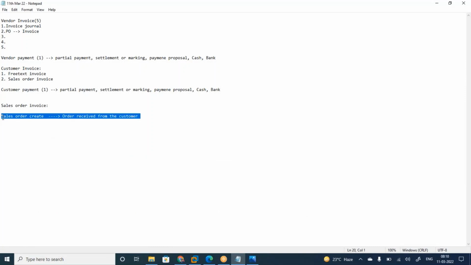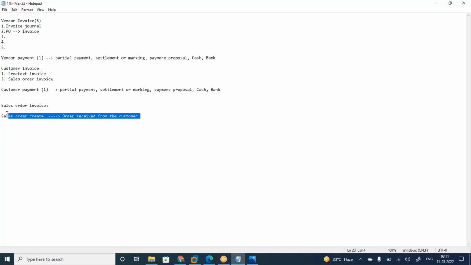sales orders. Nowadays, you ask the customer, and he will write down in a mail, or he will create one purchase order in their environment and send the document. Whatever the format, nowadays email is very simple. Otherwise, they can WhatsApp also. Any way you can receive the information from the customer.